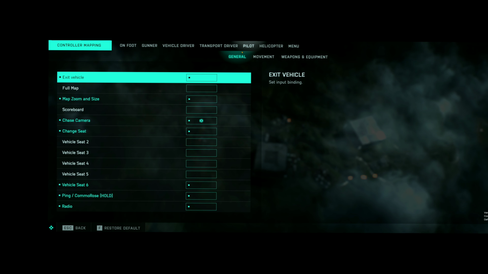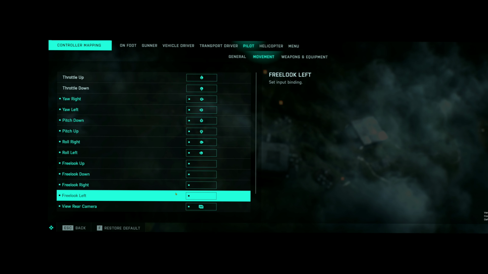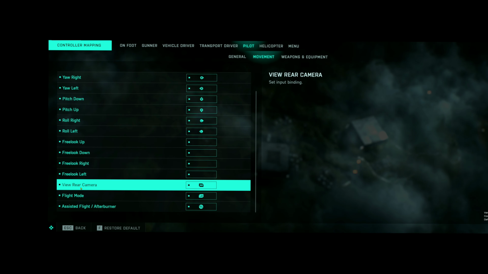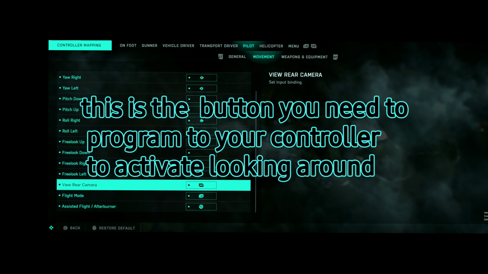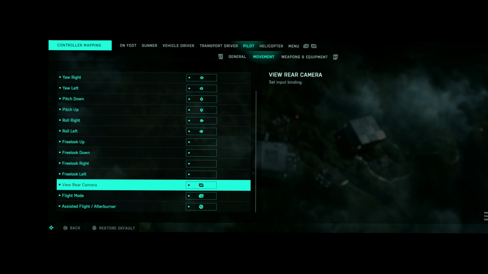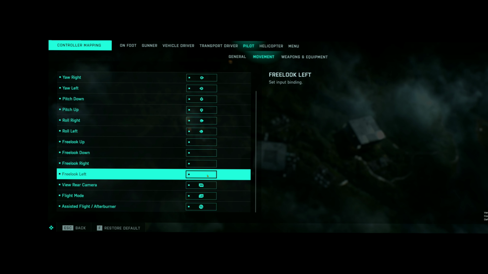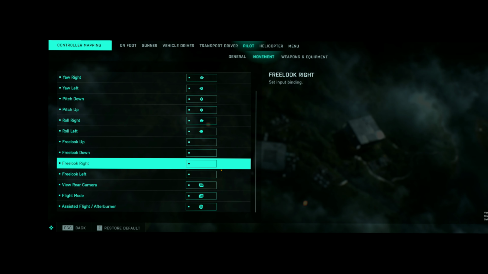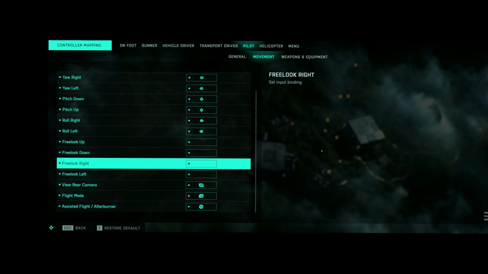We go to pilot, and now we go movement, and we say view rear camera, and we press a button on the joystick that we want that to activate. So once you press the button on the controller, I mean, not the camera, it activates the look up. And now you press another button to turn on the face tracking software.